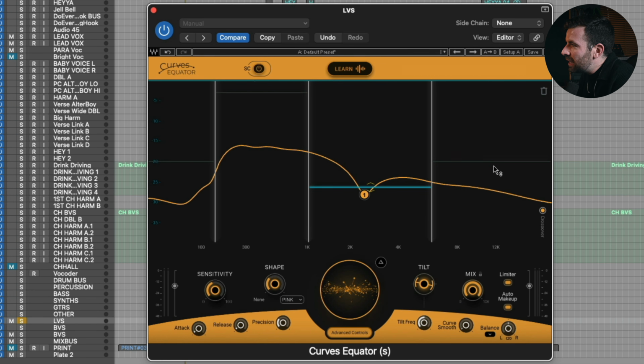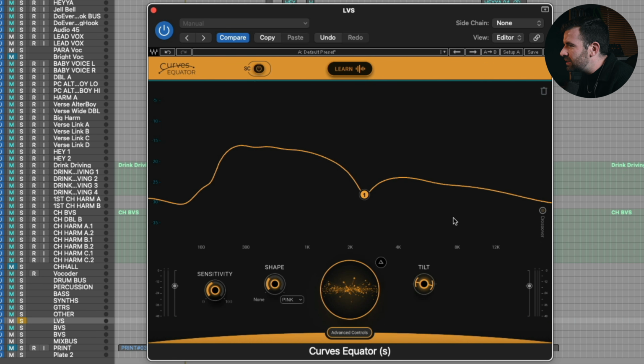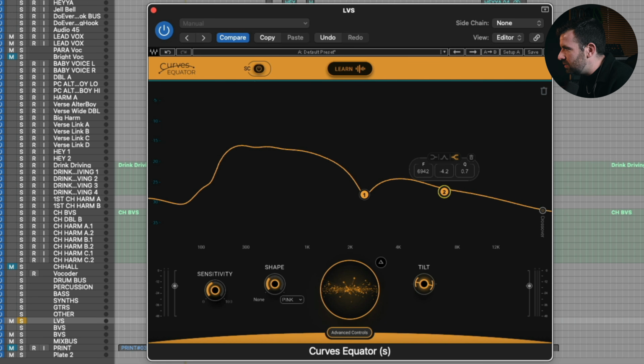What I want to finally do now is target the upper frequencies here and deal with some of the sibilance which is coming through in this vocal. It's not overly sibilant, but I'm finding it is a little bit harsh. So we could probably do something about that. So I'm going to add another node in here somewhere around 7K, and we're going to use the shelf filter in this case rather than the bell filter that we were using before down here. So we're just going to apply a bit of that. Let's adjust the Q so that it has a bit more of a slope on it, something like that. And let's take a listen to what this is doing. Then we can go back into the advanced controls and see how much of that amount we need to apply to this.